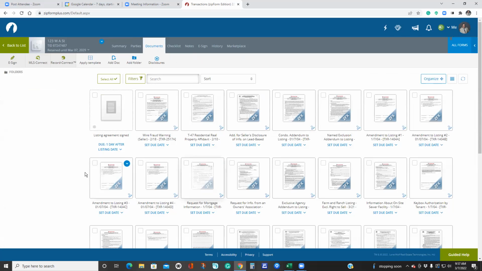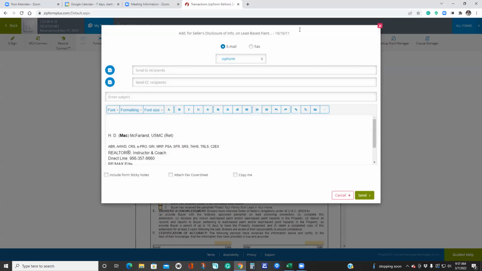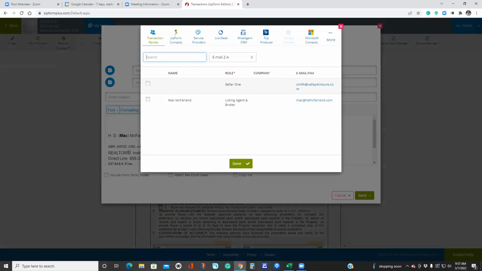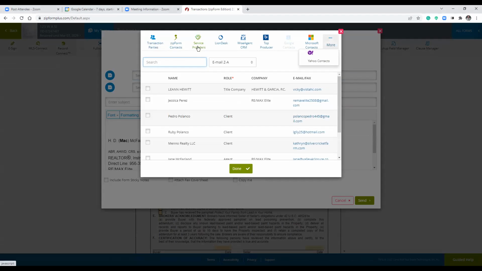So for example, on yours, and this is in Mission, for example, if I open up a form and I wanted to send you something, right here where it says send, if I click on email, I have choices here on what I can use. I can use ZipForm contacts, service providers, Lone Wolf, whatever I'm using as my contact management system, right? If that's what I want to do.